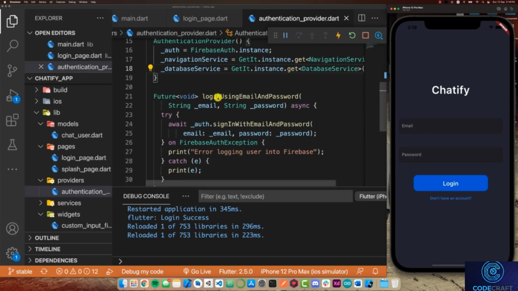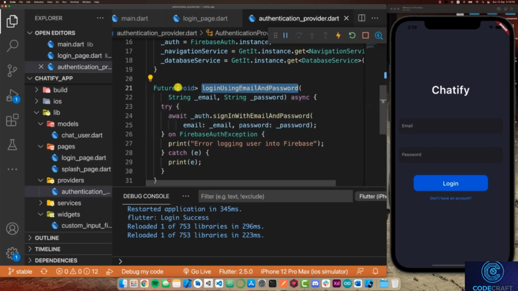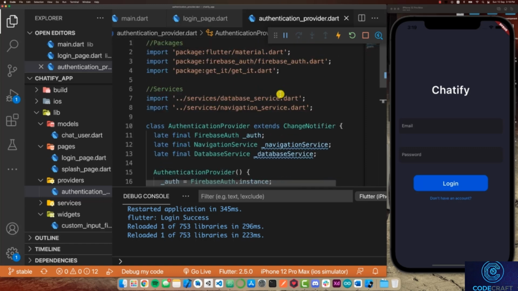We can see from the function that we use that we're just returning a future void. That means that there's no way to deduce from this function alone that the login was successful or not. And that was done by design. I wanted to use a system for our authentication provider in such a way that we didn't have to, on every page, bake in some kind of authentication logic that made a deduction whether a user was authenticated or not, and then depending upon that, allow us to use that page or not.